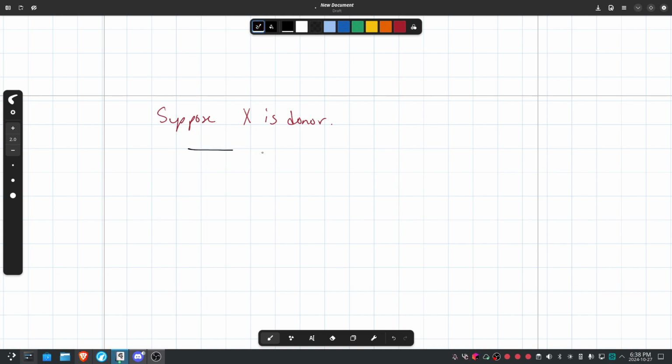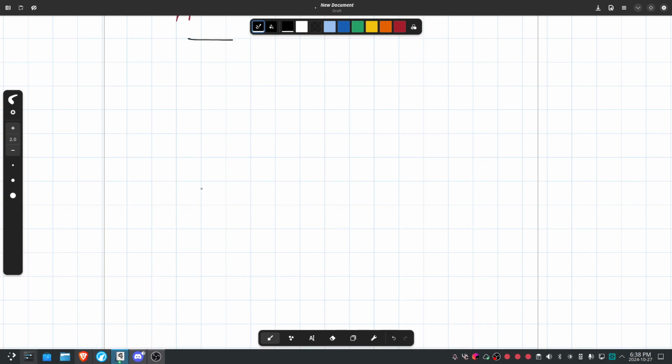Am I a PDF file? No, that would be this document. This document is saved as a PDF file. I am personally not a PDF file. I'm a human being, as far as I'm aware. Not too sure about that one, though.